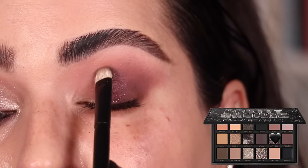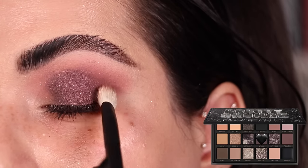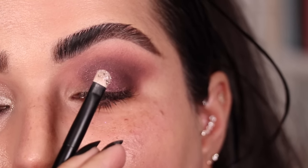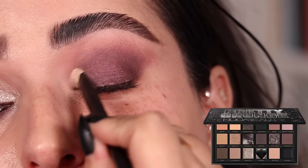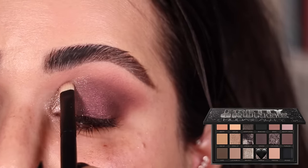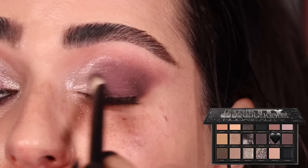With the Refer number 2 in the color Haphazard, I cover the center of the eyelid, tapping it in place. Then on the tip of my blending brush a tiny bit of Nirvana goes on the outermost corner of the eyelid. On the inner third of the eyelid I grab the shade Rebel, placing it there and blending it through the crease. I grab another chunk, blend it, and extend it a little more. Back with Haphazard on the Refer number 2 to blend that edge.